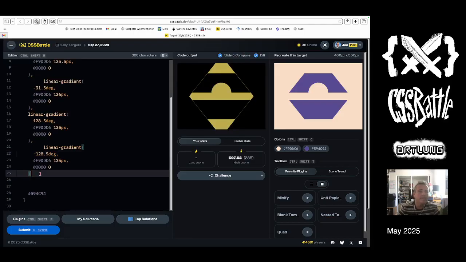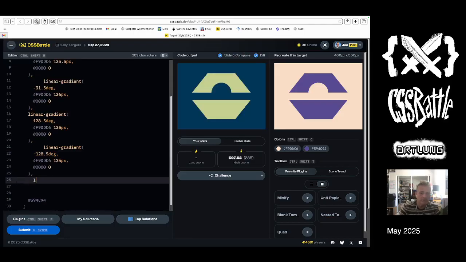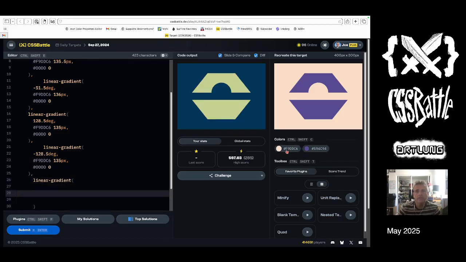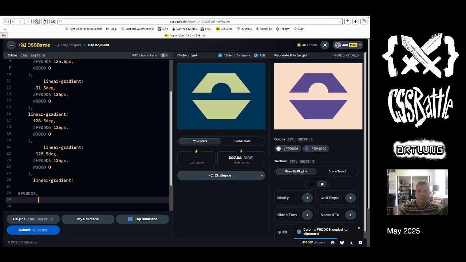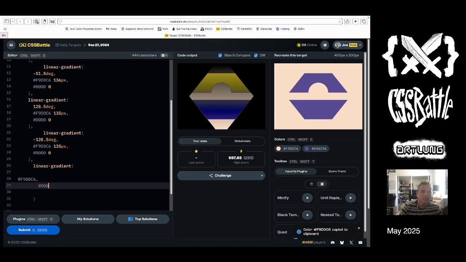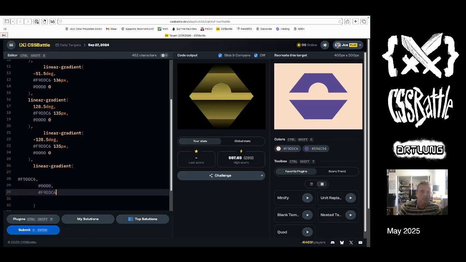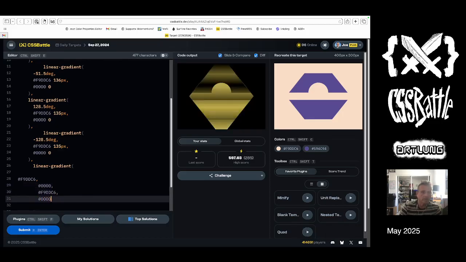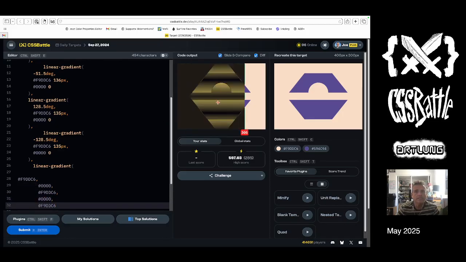And so next, let's do the stripes, linear gradient. Again, just doing these layers of the light color, transparent, light color, transparent, and the light color again.